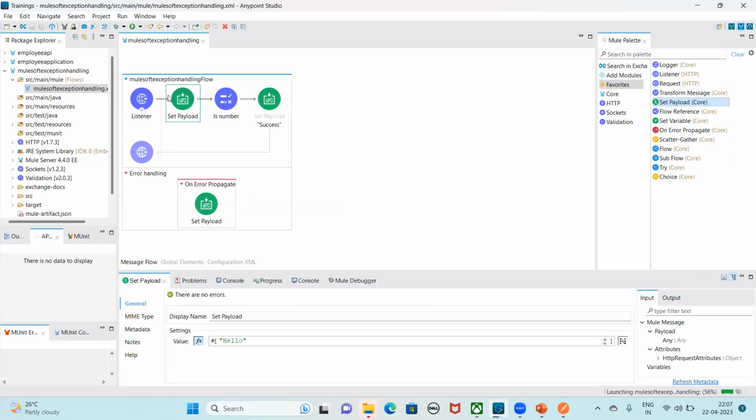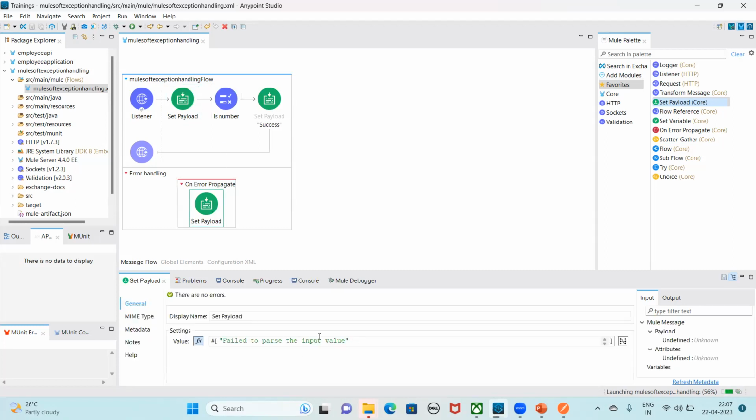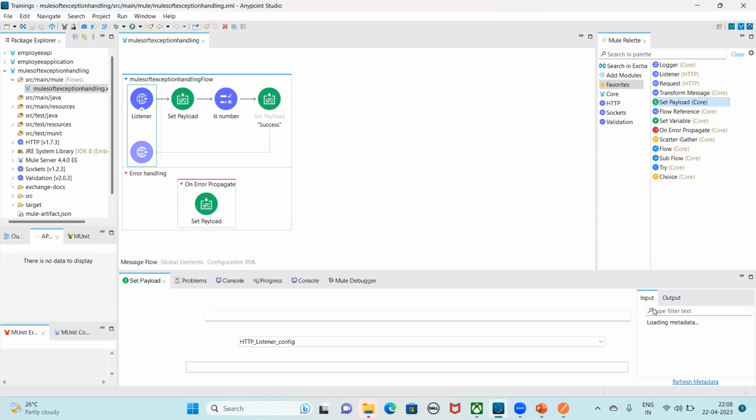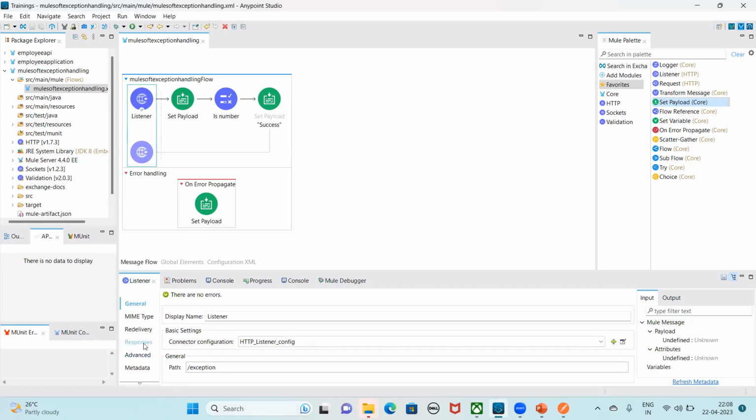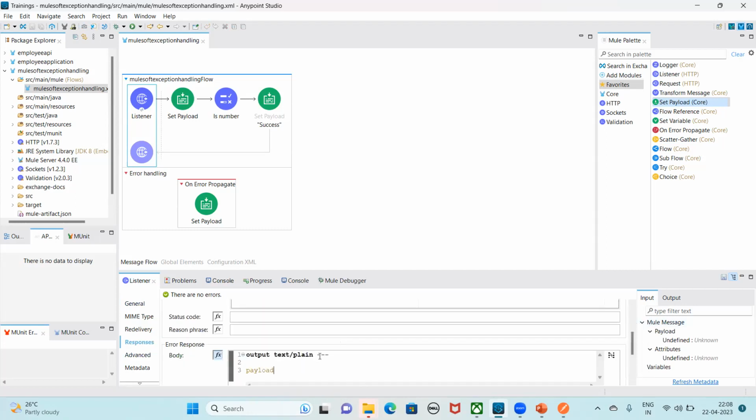This time the exception is thrown, it comes here, and whatever the message is, that is the payload. But if you set the payload on error continue, then it takes the success response. If it is propagate, it displays the default message, the Mule default error message. But in this case, it will not give the default Mule error message; it gives the payload, because we have overridden it with our custom message.